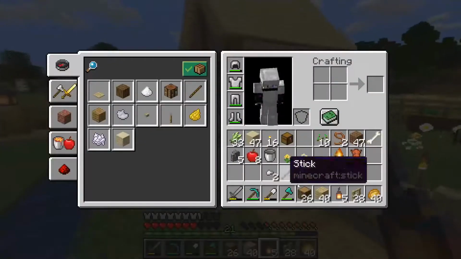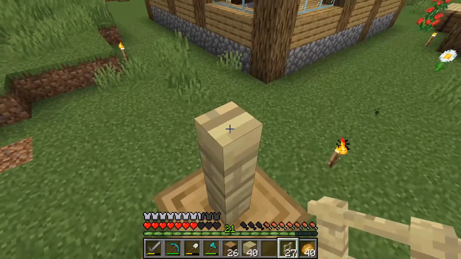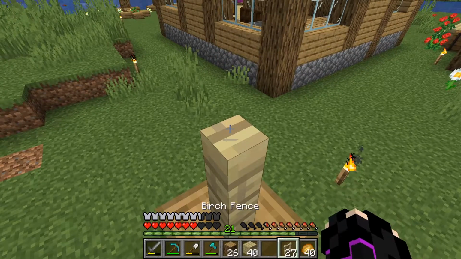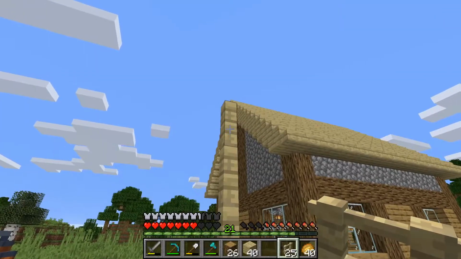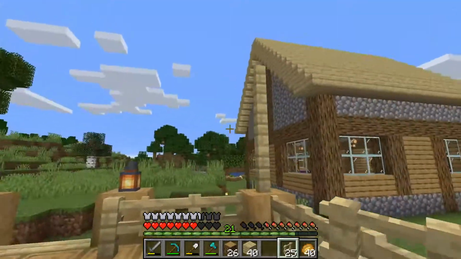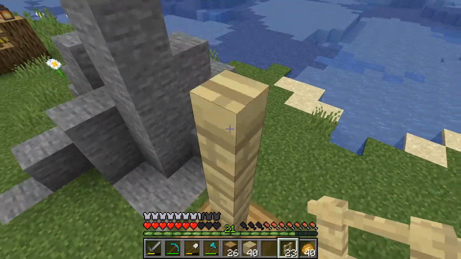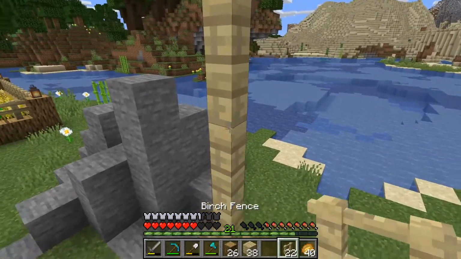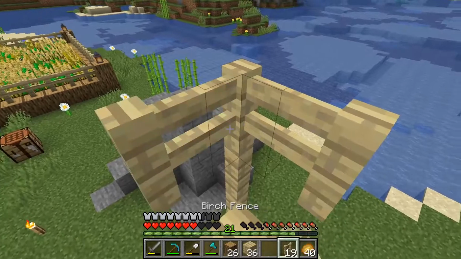Okay, so we've got all the lanterns in, and now you're going to need some fence. So, get some fence and set it up. It should be 3 or 4 blocks. I'm going to do 4, I think, maybe. Yeah, I'm going to do 4 here. Now that I think about it.